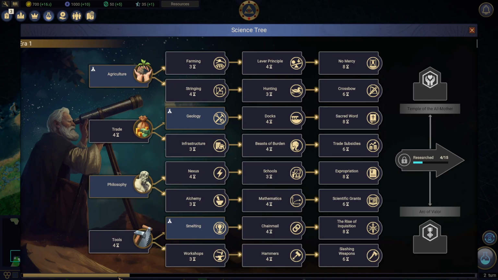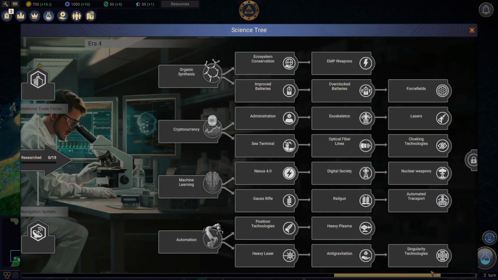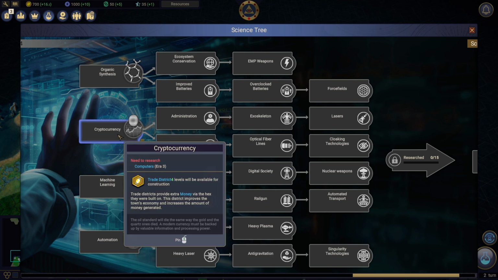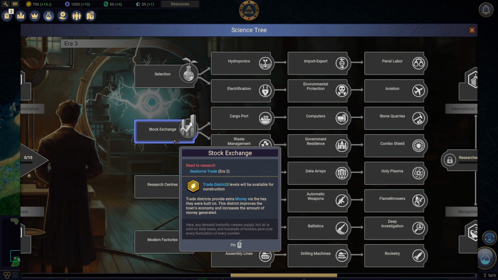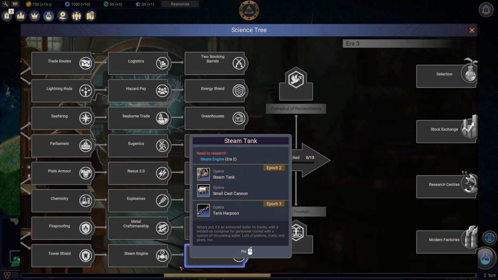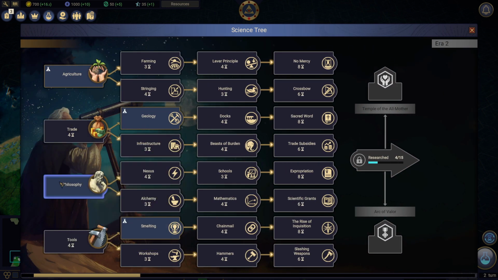We have a number of different eras. So here is era 1, here is era 2, 3, and 4, which will give us access to the greatest of all technologies, cryptocurrency. To get cryptocurrency, we're going to need computers. Obviously, that makes sense. Come on. So for computers, we'll need this chain. So we'll need the stock exchange. And obviously, for the stock exchange, you need seaborne trade. So all the way back to banking, and all the way back to trade here.